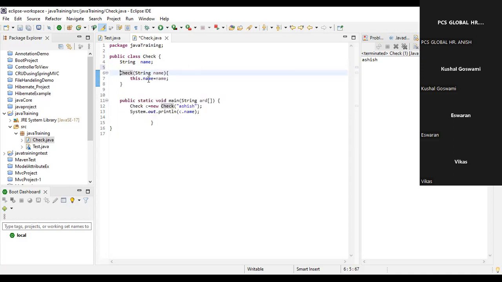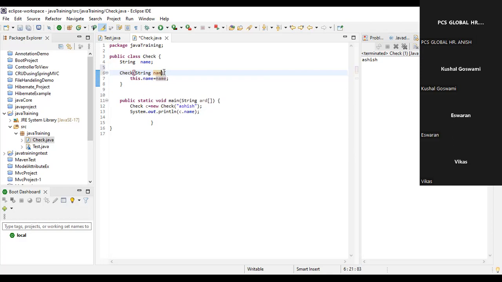When I initialize this variable, the value will be stored in this name, and this keyword uses this name and passes the value here. It can be confusing. Suppose I am giving name.